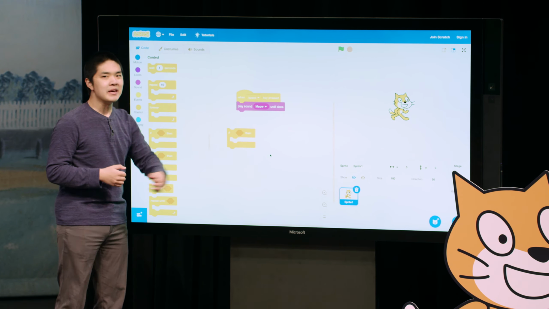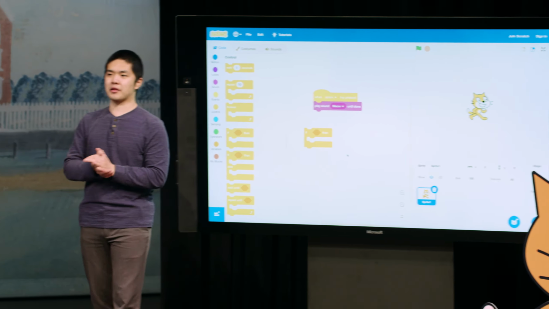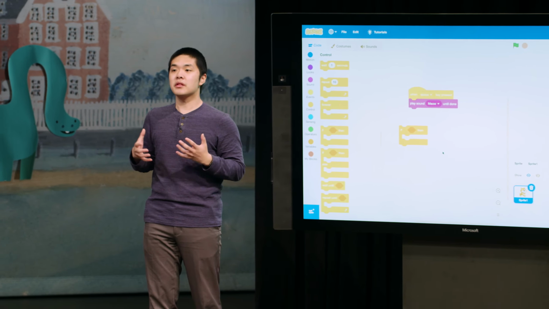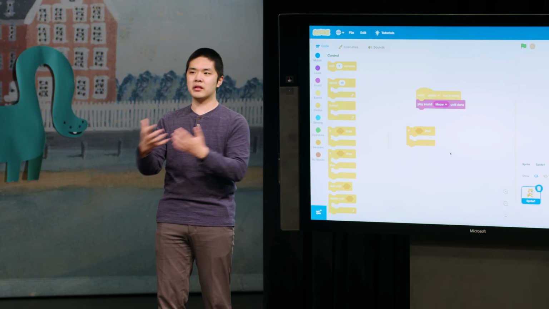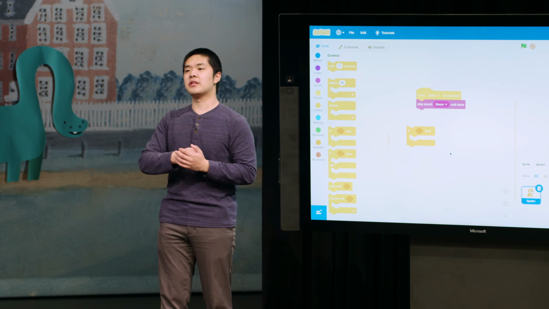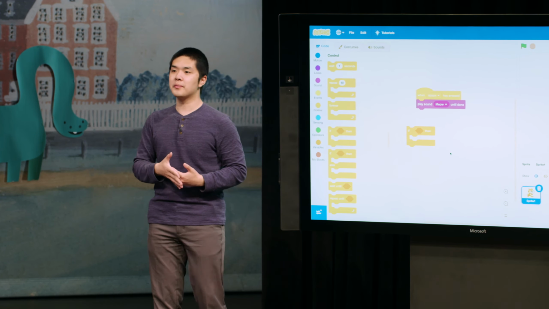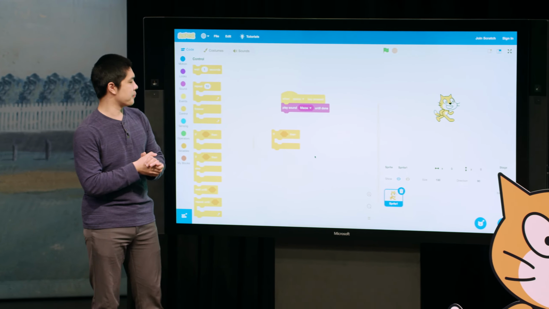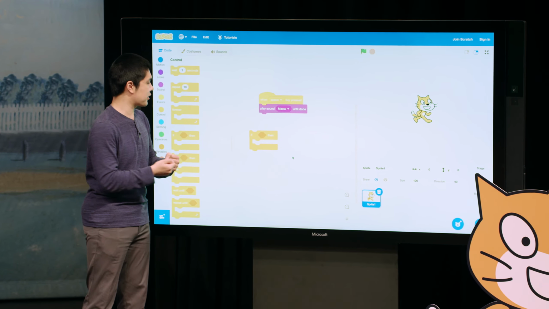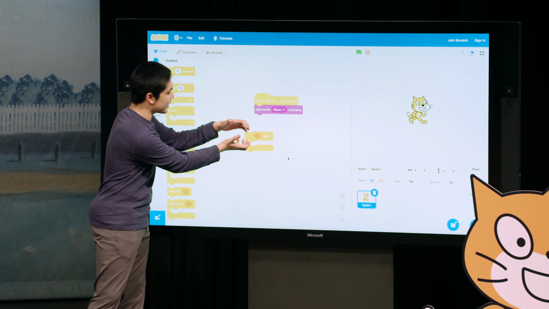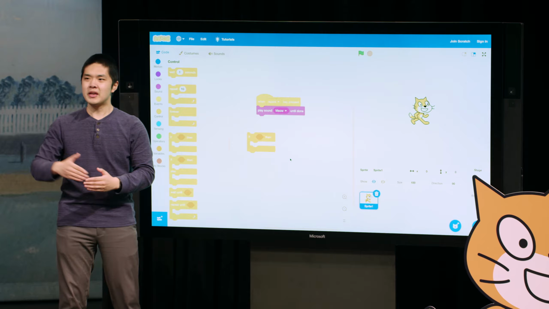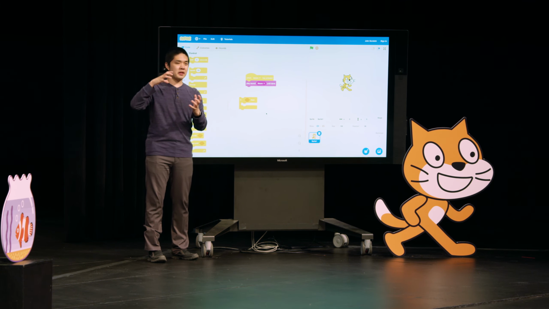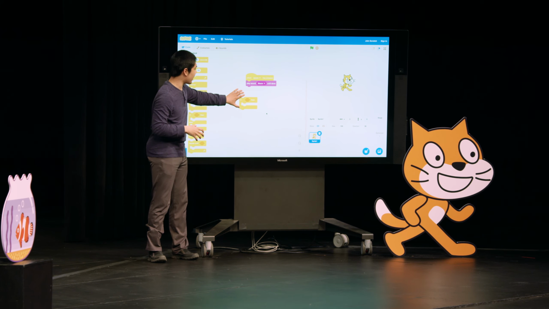And this hexagon is going to represent the question that we're asking. We're going to ask a question inside of our Scratch program. It's going to be a yes-no question. Is the answer to this question yes or no? Or equivalently, is this question true or false? And based on the answer to that question, we might run some additional blocks that are contained inside of this if block here. You see this block kind of has a top and a bottom. And what that's going to allow us to do is enclose other blocks inside of this if block right here.